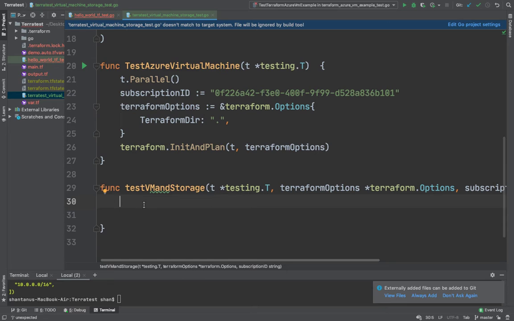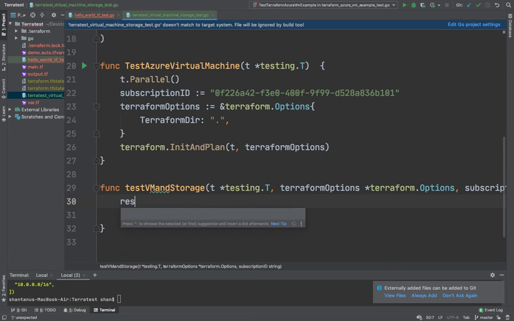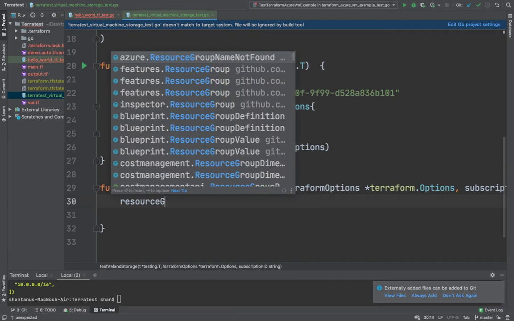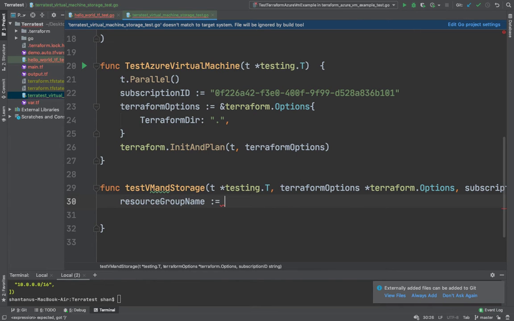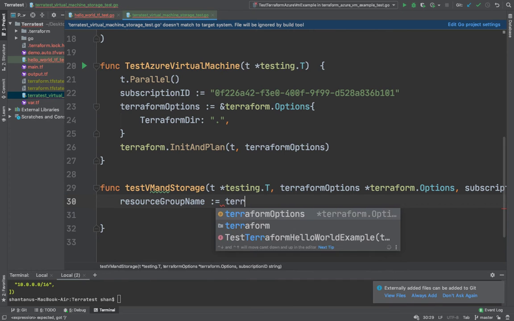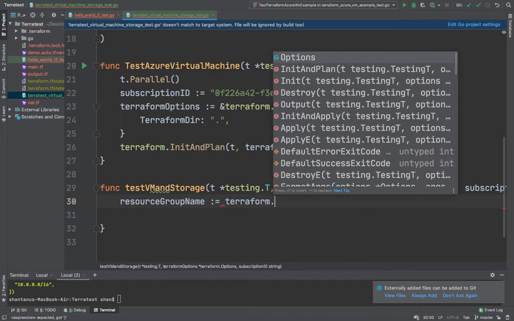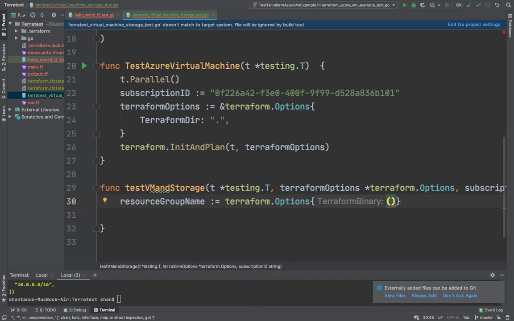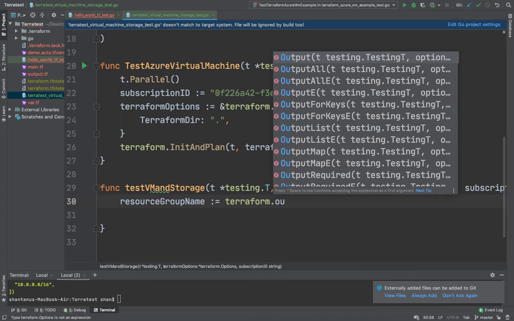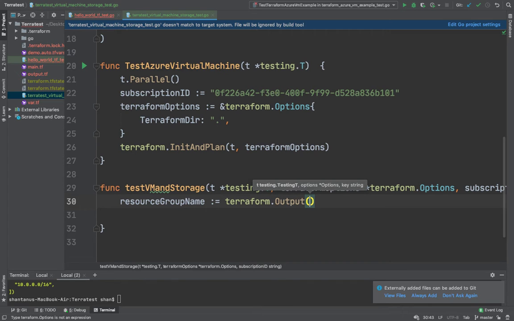Now we're going to start defining all of our variables. We want resource group name, and that's going to come out of the Terraform options. We know how to do that. We do Terraform dot output, rather than options, because we're going to pick all of our variables from the output.